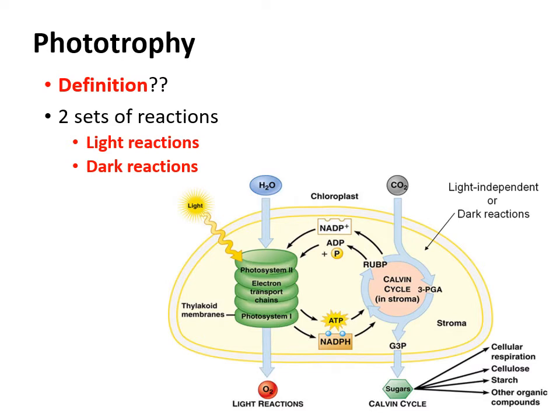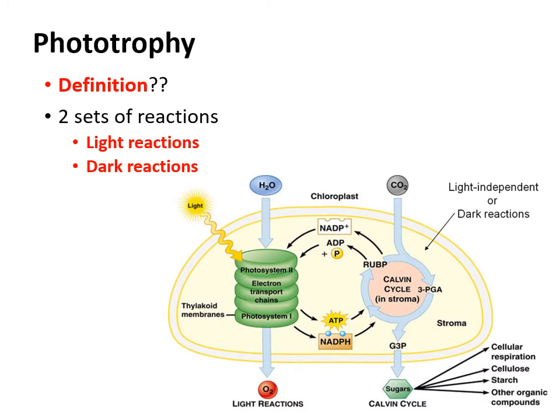Now, when we talk about phototrophy and the process of photosynthesis, I want you to know that photosynthetic organisms also are what's called autotrophs. And autotrophs, we've mentioned that term before in the previous lesson, that means these organisms can use carbon dioxide as their main carbon source. And when you think about it, what do cells need carbon for? In order to make all of the biomolecules. Your cells can't make things like proteins, carbohydrates, lipids, nucleic acids, if they don't have usable carbon.